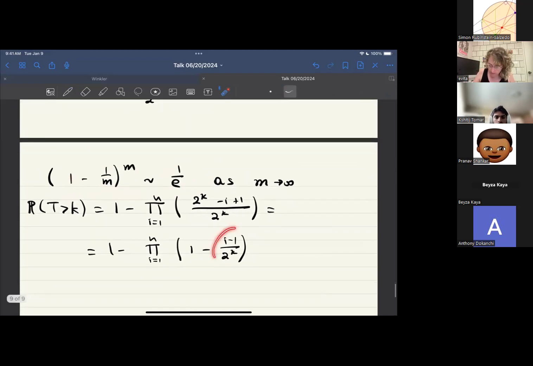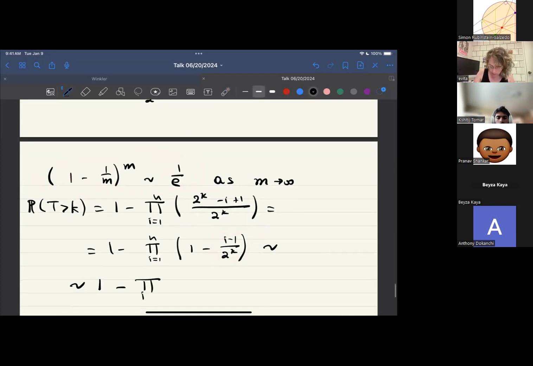We are gonna replace this as e to some power, so using this fact. So 1 minus, let me do it correctly. N or n minus 1, I'm not sure here I have the correct thing, but it doesn't matter much. So e to the minus, so we get e to the something. We need to make sure that, let me write it with a different color. For us to say that this behaves like e, we should have had 2 to the k over i minus 1.